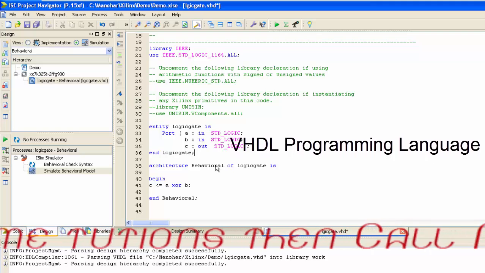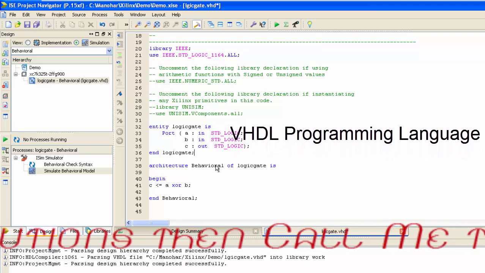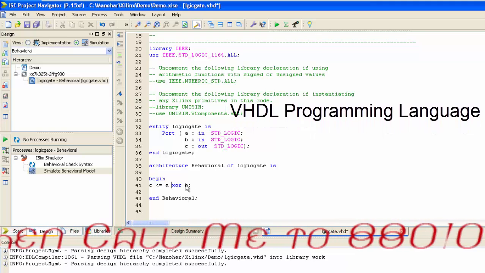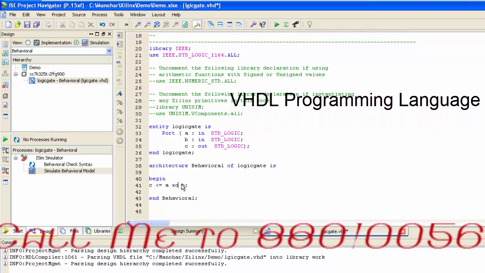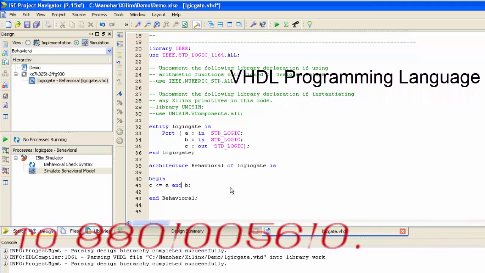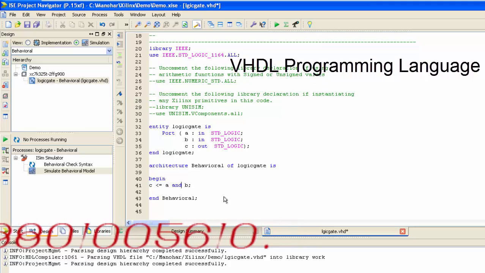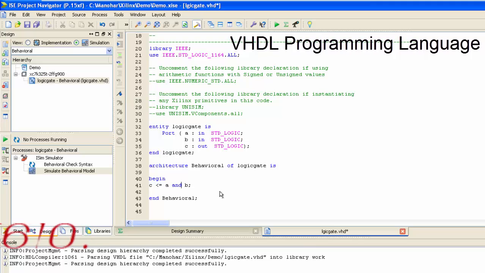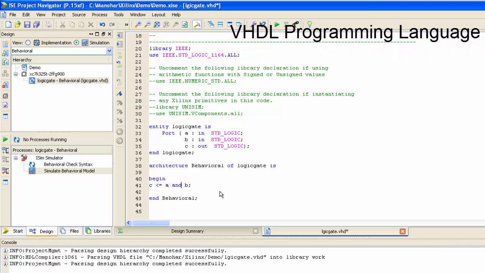We will take a 3-input AND gate and see how to do it with this, because AND or OR will take only 2 inputs, and with 3 inputs we can't perform it with this AND gate directly. So how to perform the AND gate operation for 3 inputs we'll see in the next tutorial.